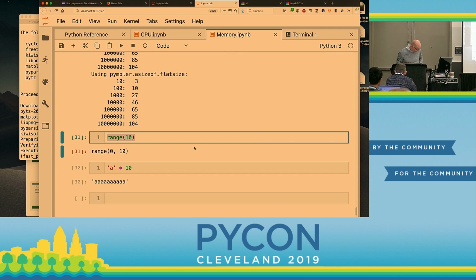Good. We only have a few minutes left, so this is a profiling thing. It's more about principle, because those tools are very big and you can do a lot of things with them. But it doesn't make sense to show you all the options because you won't remember them anyway. The thing is, you should use a tool, but when you use a tool, you have to take it with a grain of salt because tools make mistakes.